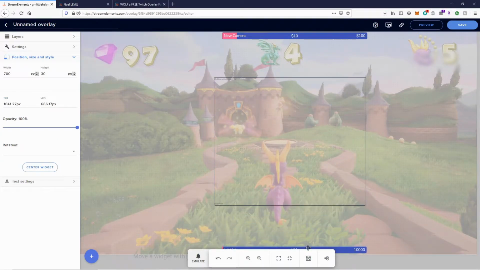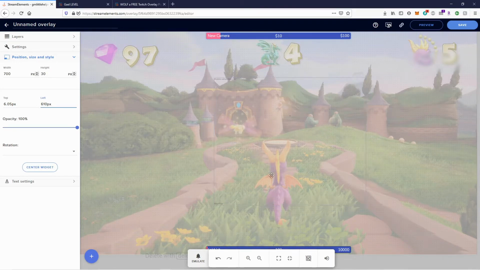It's easier to use your mouse here. That's about the height that I wanted, and this here was at 610 pixels, and now it's perfectly centered there. I'm going to do the same thing here, 610 pixels, perfectly in the middle. Yay! That's exactly where we want it.